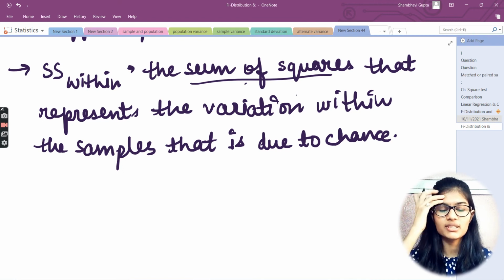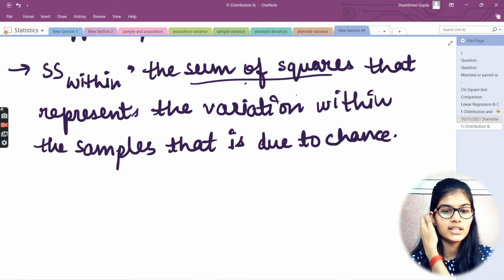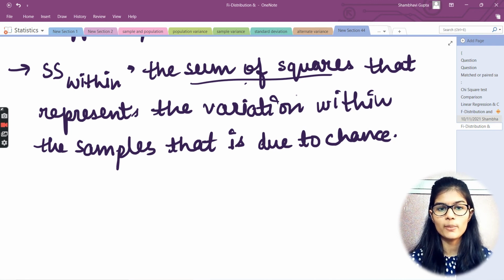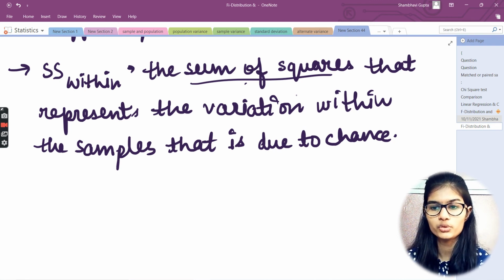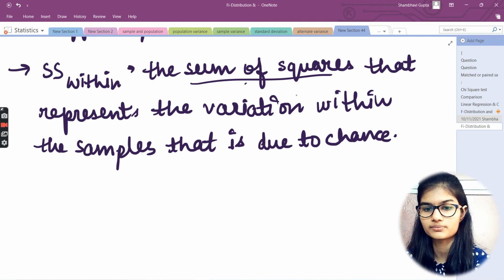Now why do we use the sum of squares? We use the sum of squares to calculate the sample variance, and for calculating the standard deviation. Where it is used is in descriptive statistics. So in descriptive statistics, the sum of squares is used to calculate the sample variance and the sample standard deviation, right? Hope I am very clear with both of these things, what they mean and what we have here.